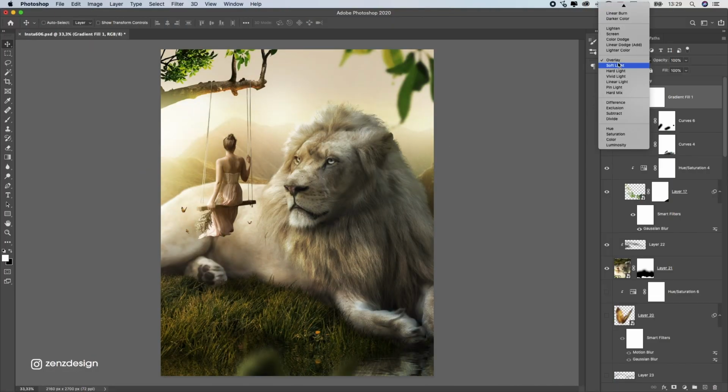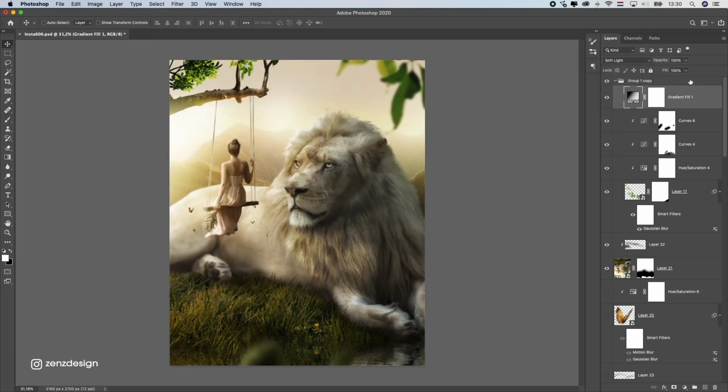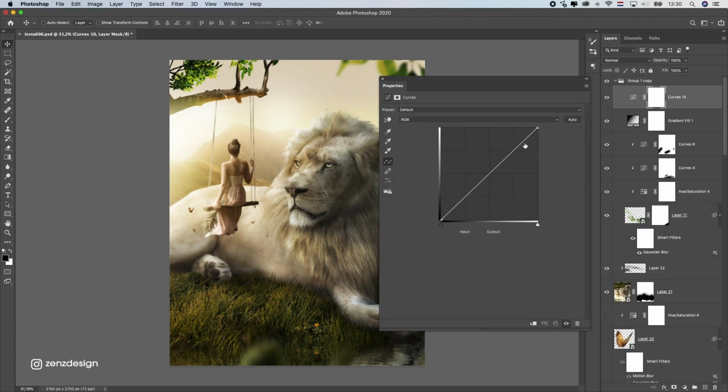When you use this gradient fill with a color around it, so dark green here, don't use normal blend mode, change the blend mode to soft light or overlay. That's different on every photo, and try to drop the opacity of it because it's too much when you use 100%. So try around 50 or less.